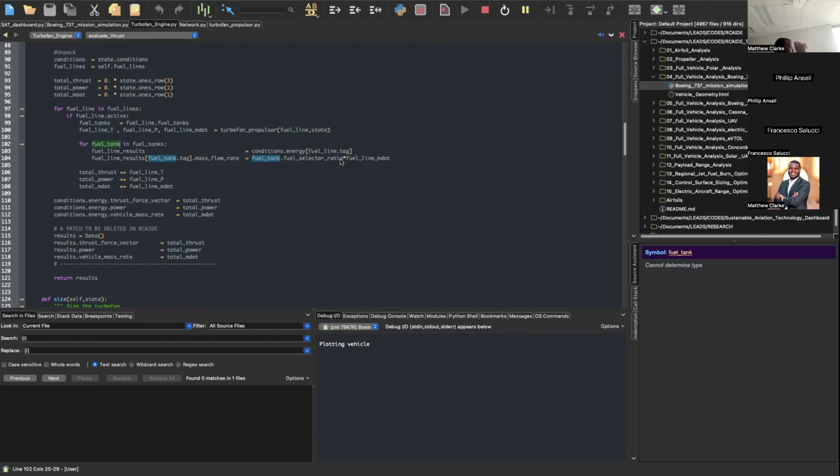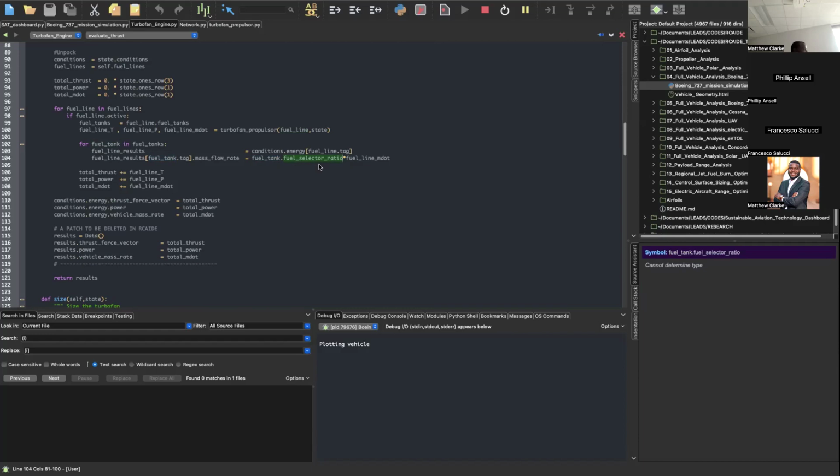So we're adding a lot of different features to how energy flows within a system so you can regulate stuff, right? So here I'm essentially regulating the ratio of how much fuel is coming from one fuel tank to the other, right?